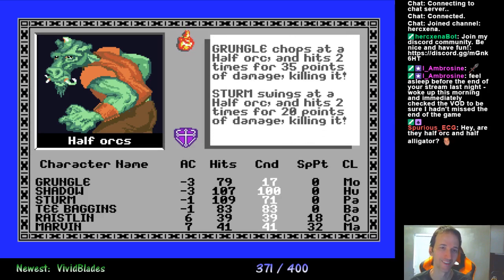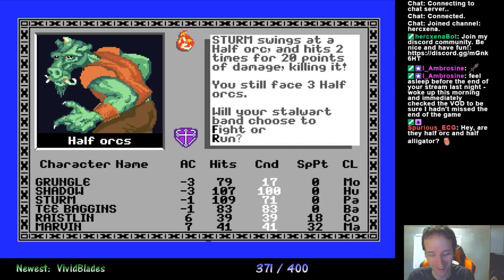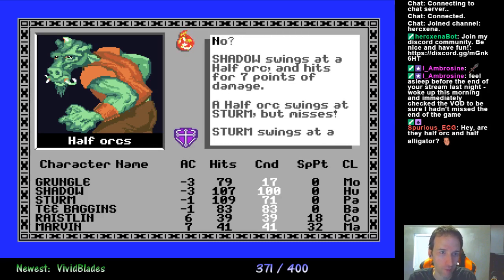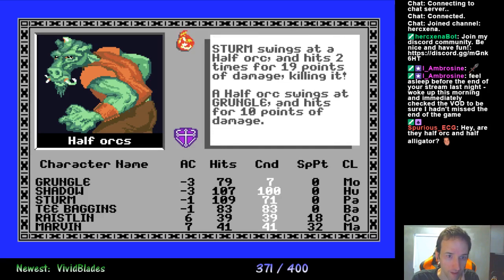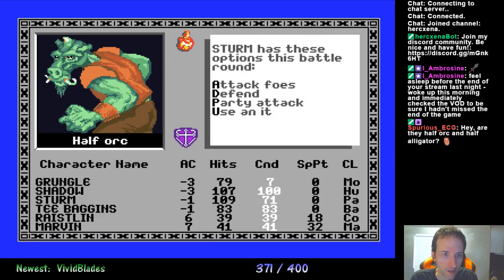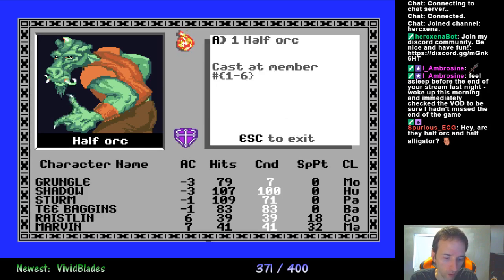Hey, Spurious. Half orc and half alligator. That could be a possible combination. Anything is possible in the world of fantasy. Yeah, Shadow pretty much sucks at this point in the game. Oh man. Definitely gonna need to do another flesh restore here. No, we need to heal on Grungle.